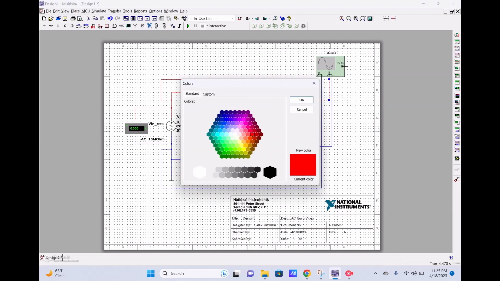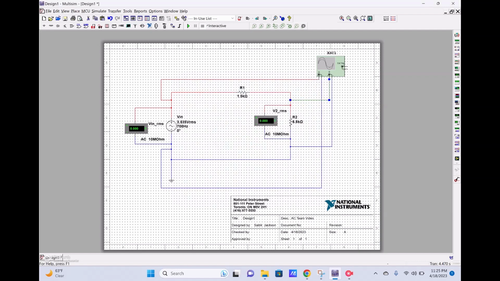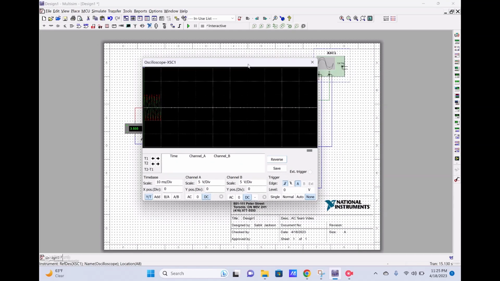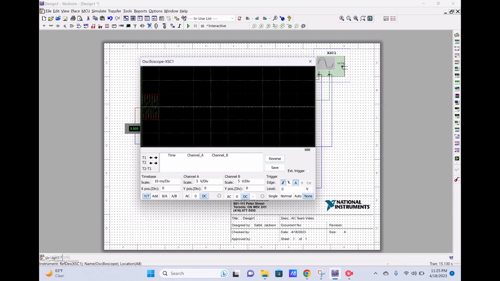And we'll go ahead and change this color to a different color so we can tell the difference. Alright, and now we can go ahead and run it and get some data. And as you can see, our input voltage RMS is 3.535 volts RMS, and across R2 we have 2.896 volts RMS. So we'll go ahead and stop that, and now we'll open up our oscilloscope.